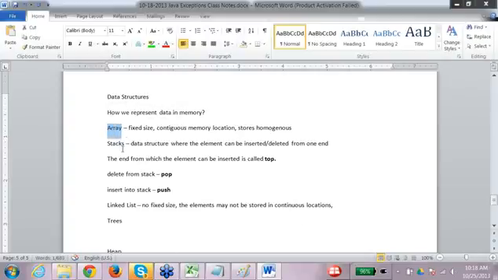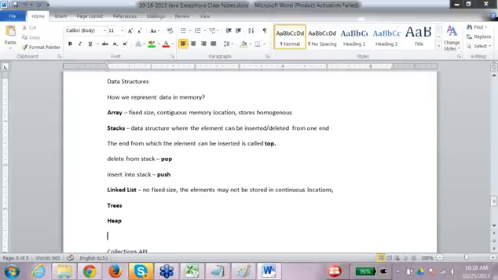I know there are too many things for you: arrays, stacks, linked list, trees, heap, and we have graphs.